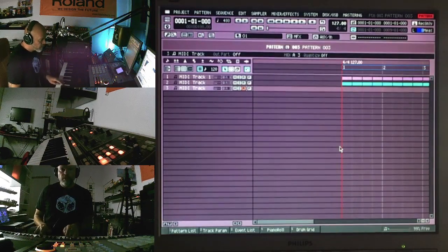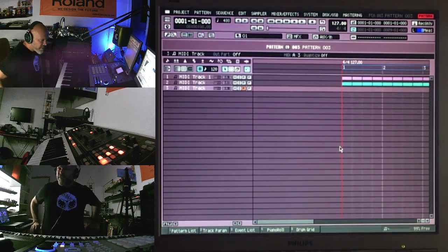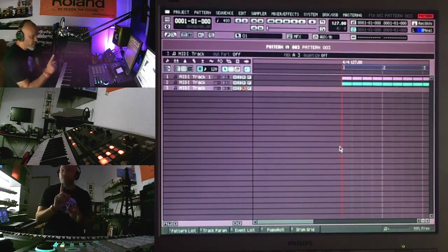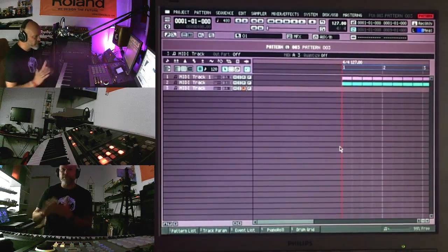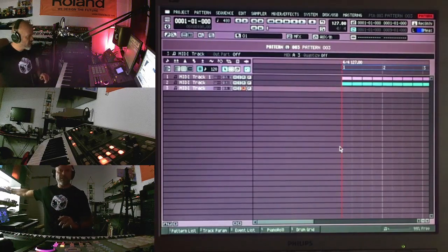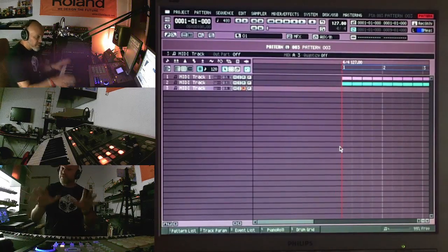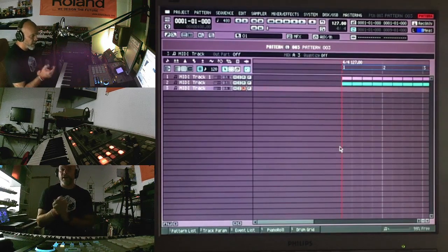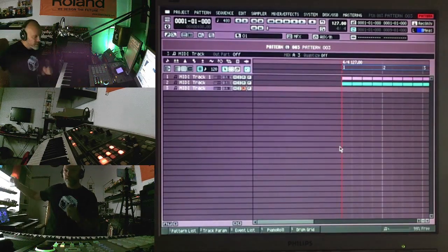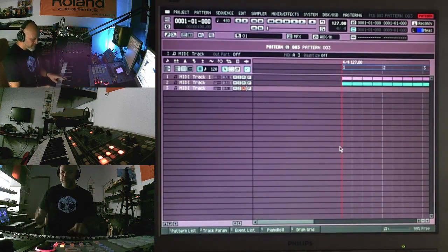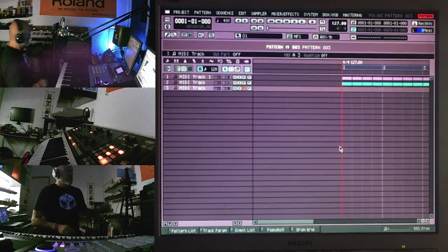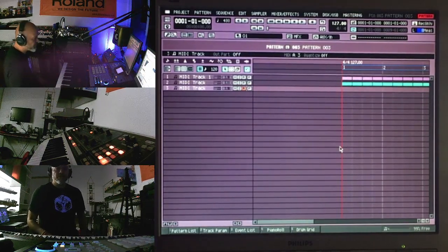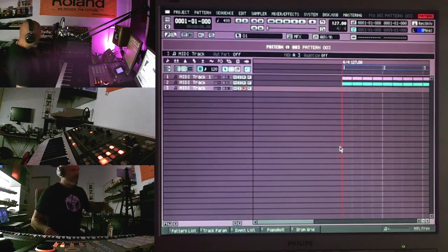So that's very cool. By the way, that's the same for the Juno, because the Juno 1 doesn't have velocity. It's the same, but if you connect it to a controller with velocity, you can program the velocity also from that machine. So what I'm now going to do is I'm going to search for a nice bassline arpeggiator thing, okay?